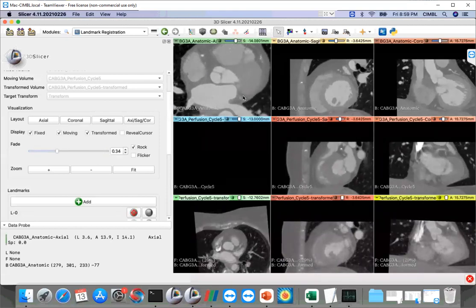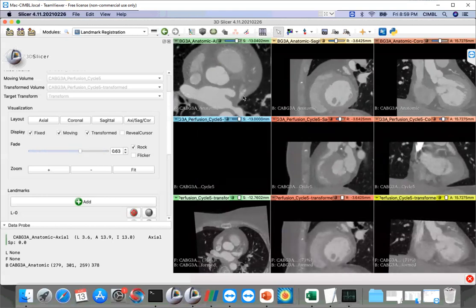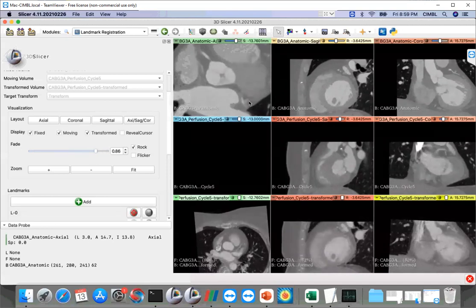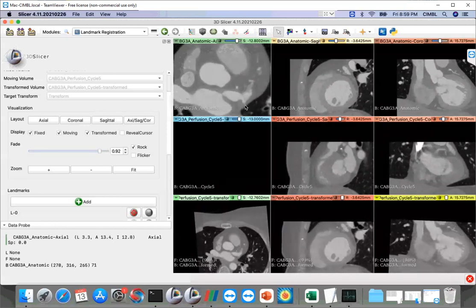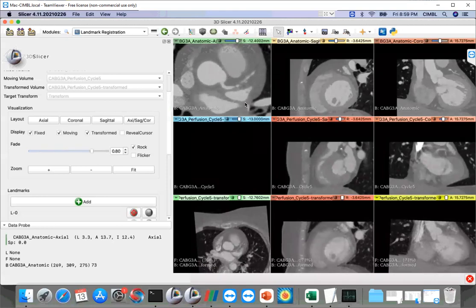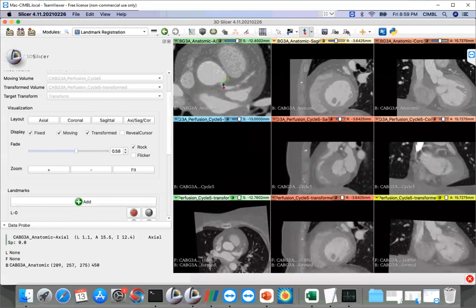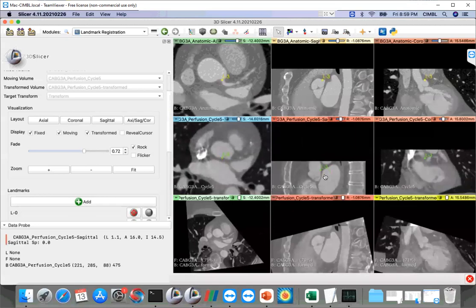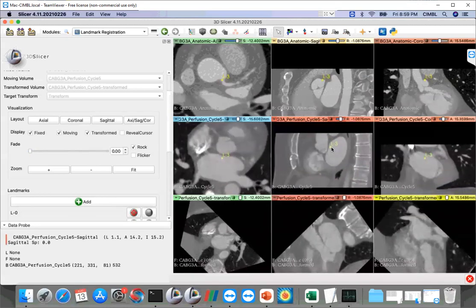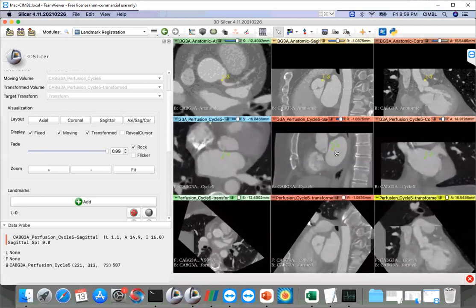So we'll pick a few more around here. I'll do another vessel that's branching out from the bottom of the aorta. So I'll put one there. Once again, move the landmark on this scan.